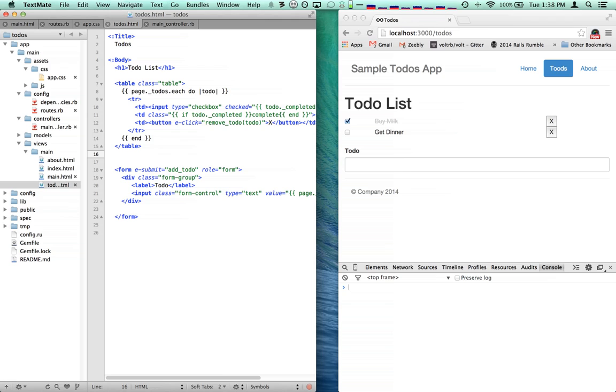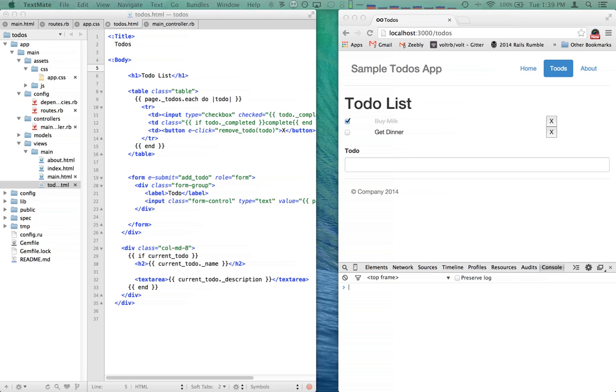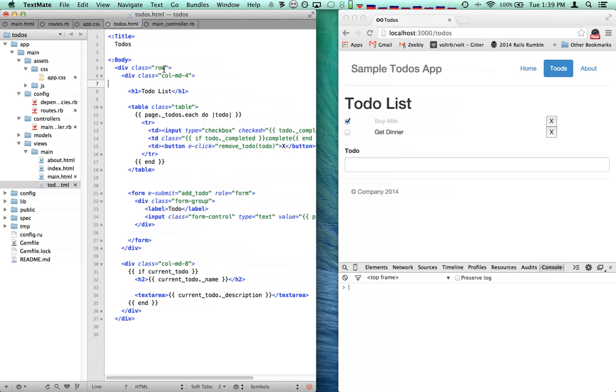So another thing that we might want to do is have it where you can select one of the to-dos and then have it automatically show that one and then let you make changes, add extra details to it and things like that. So I'm going to go ahead and add a little bit more code here. So down here this says if there is a current to-do, and again these methods are getting called in the controller, show its name and then show a text area with a description attribute. So we want a current to-do method that returns whichever one of these is selected.